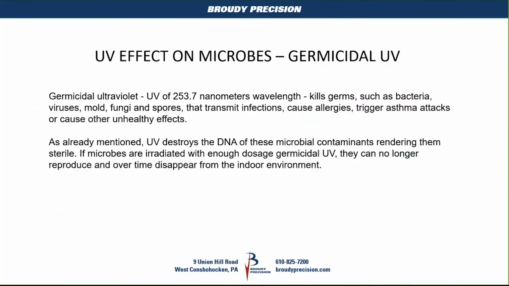Okay, so the effect on microbes, not just viruses, it's other things. So it kills germs such as bacteria. There are viruses, molds, fungi, spores that transmit infections, cause allergies, trigger asthma attacks, and cause other unhealthy effects. Now, here again, the UV destroys the DNA of these microbial contaminants, rendering them sterile. If the microbes are irradiated with enough dosage of germicidal UV, they can no longer reproduce and over time disappear from the indoor environment.